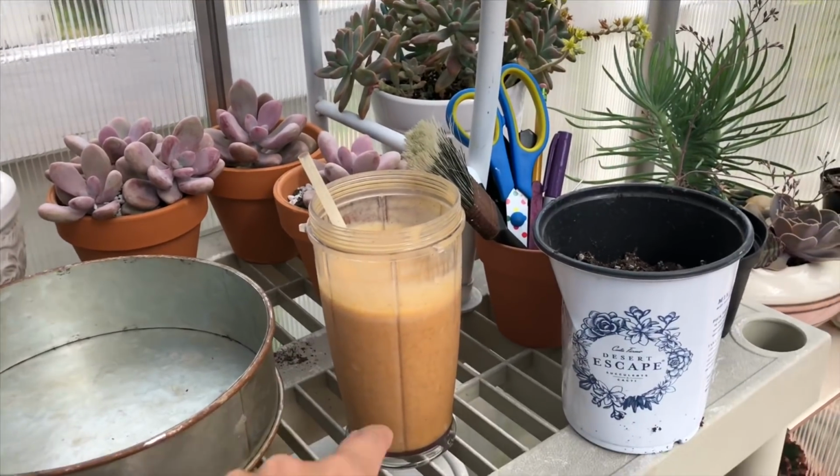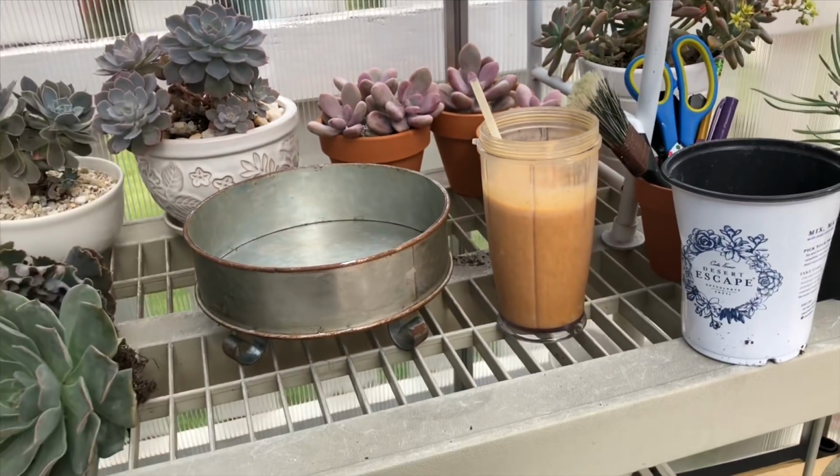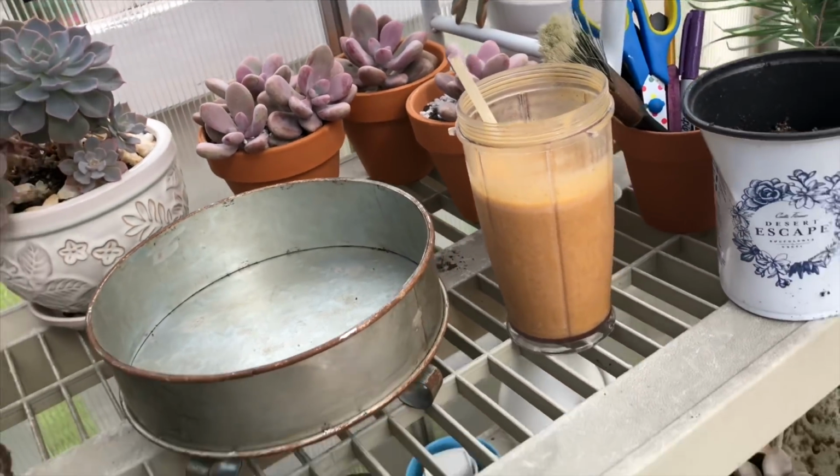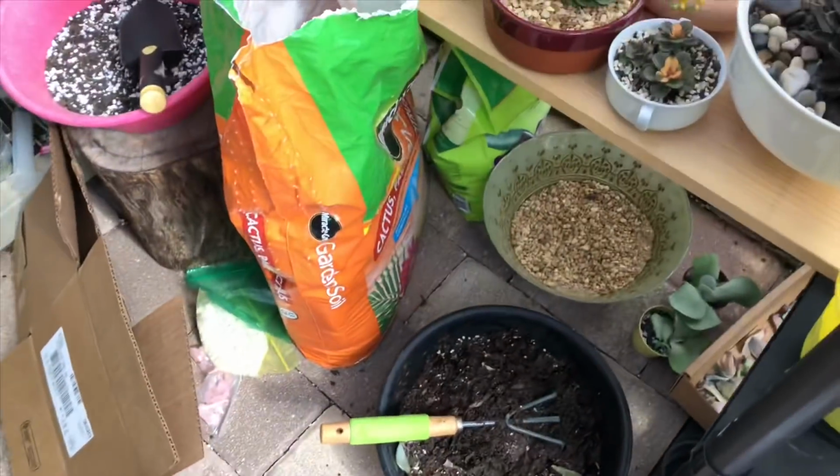That is a sweet potato smoothie. It just has sweet potato, protein, water, some cinnamon and a little bit of vanilla extract. That's it.